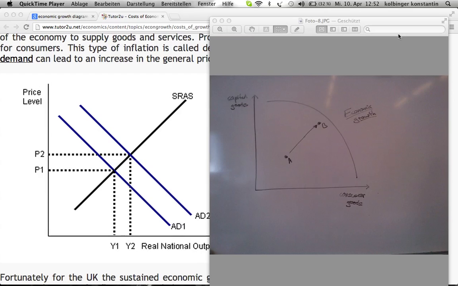So in negative consequences, there are structural changes, so there might be structural unemployment coming from economic growth. So not everyone benefits from it. Then the environment gets harmed by economic growth, which means there are negative externalities of production. And when the national income rises, the household waste level increases too. So this is one problem coming with it.